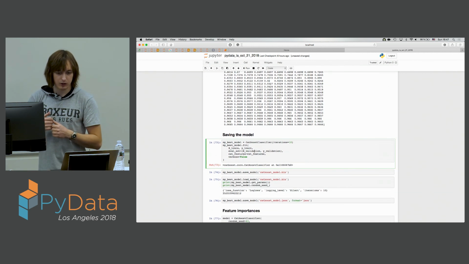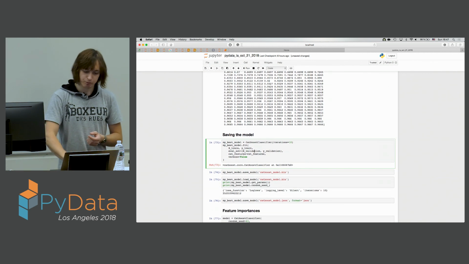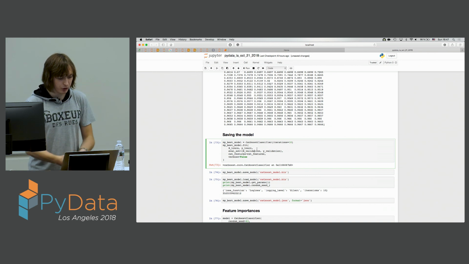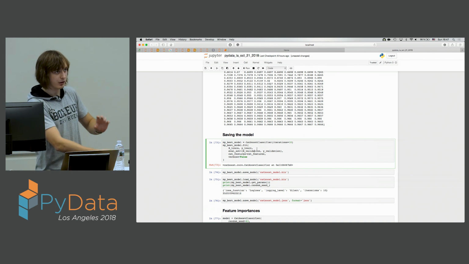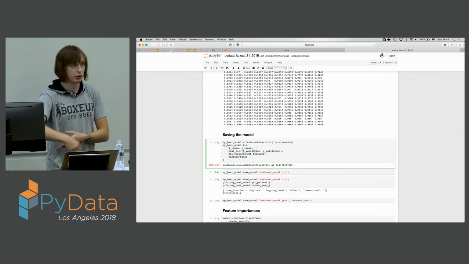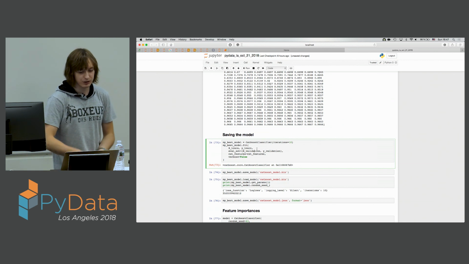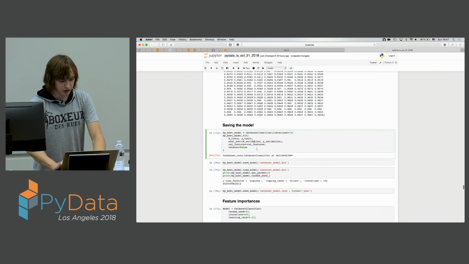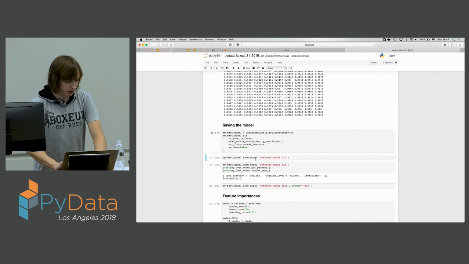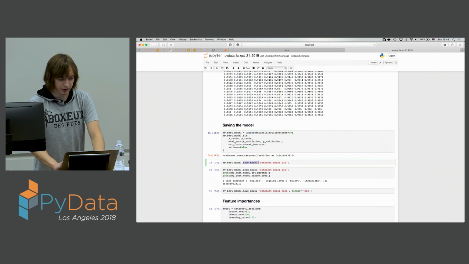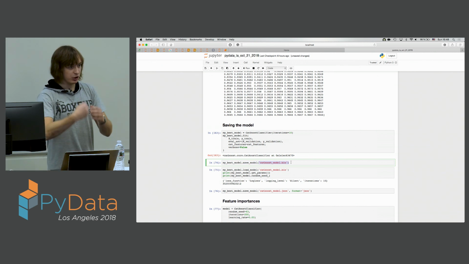Okay, finally, when you train your model, you want to save it on a disk, to share with someone, or to use it in a production service, and so on. To save the model, we just need to call the save model function and specify a file. In CatBoost, we have a special format.